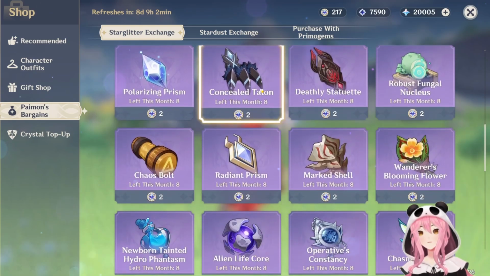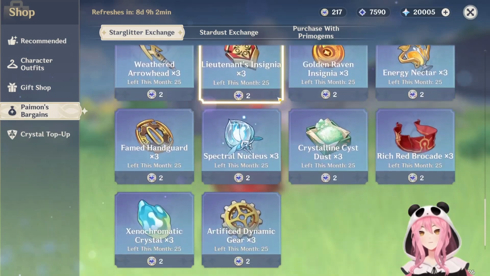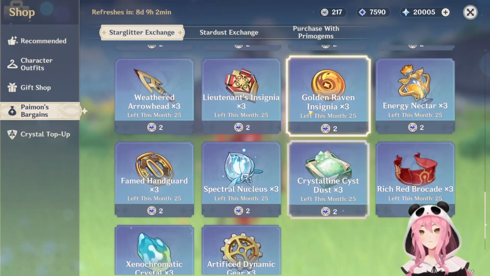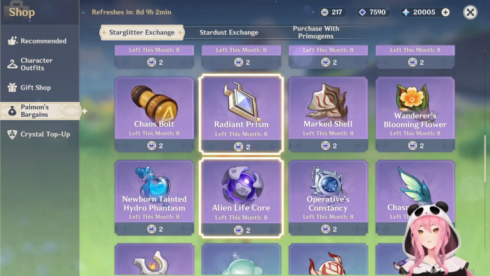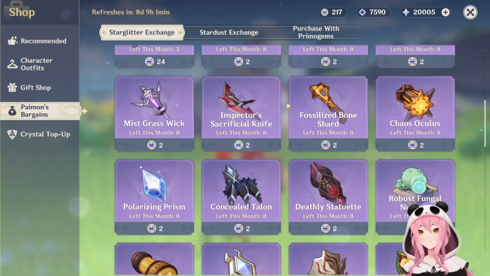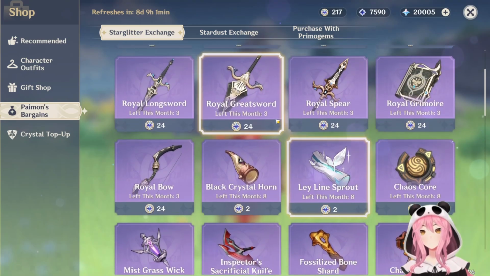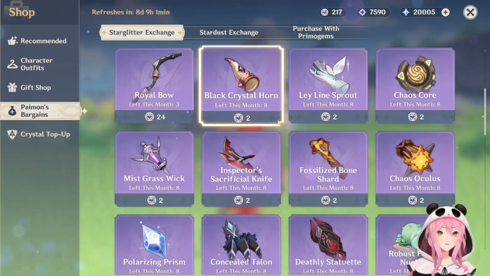Now, other things you can spend your Starglitter on, and I don't recommend this, is monster materials. All of these are drops from various monsters in Teyvat, and these are used to ascend characters and weapons, so you might be lacking some of these. I'm just going to tell you the honest answer.